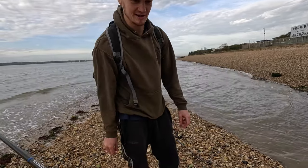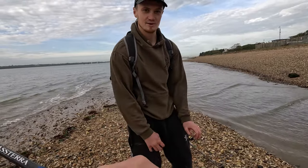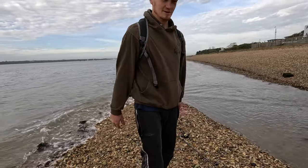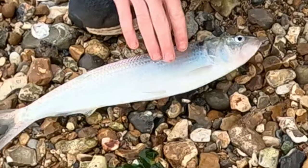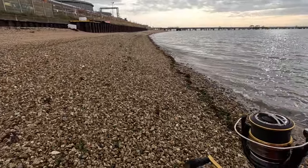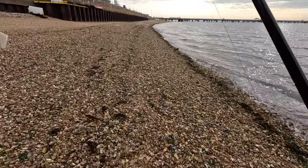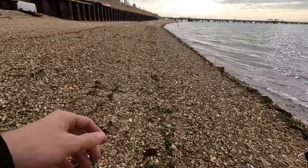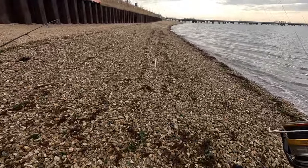I'll do a bit of research and insert it into this video. I really thought it was a bass and then I saw this big purple flank come up — god knows what that was, it looked like some sort of tropical sea species. So we've had this fish identified by a couple of people and the most popular opinion seems to be an Alice shad. We're just going to have a wander up to this pier over here — that one little schoolie was George's, and then there was the mystery fish.